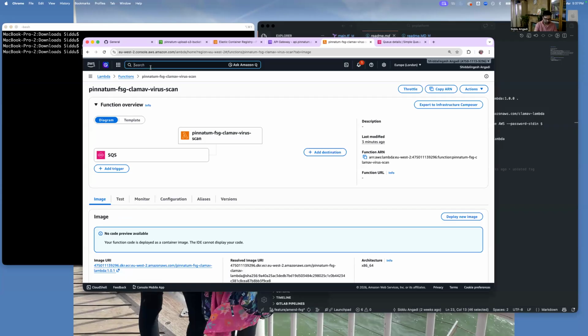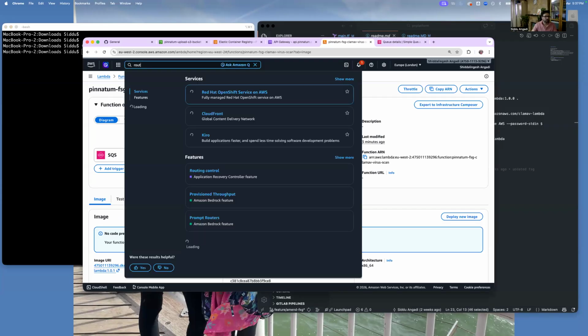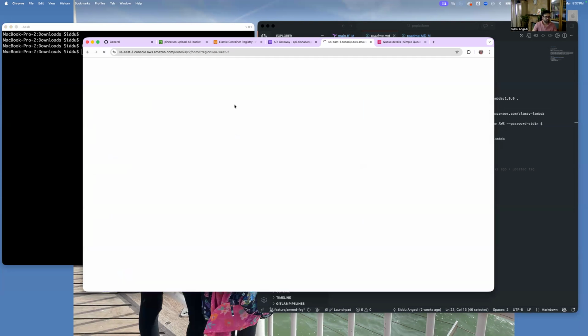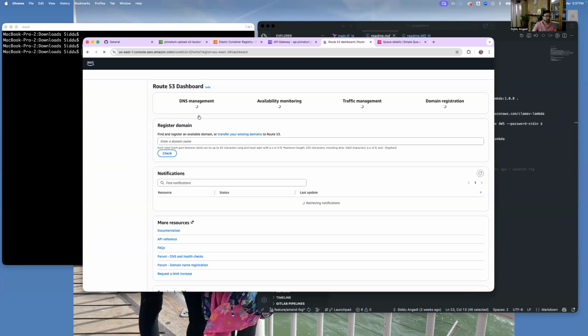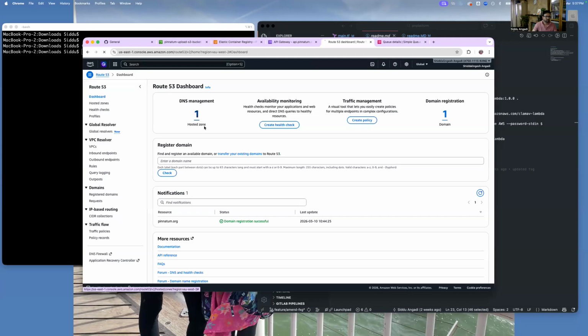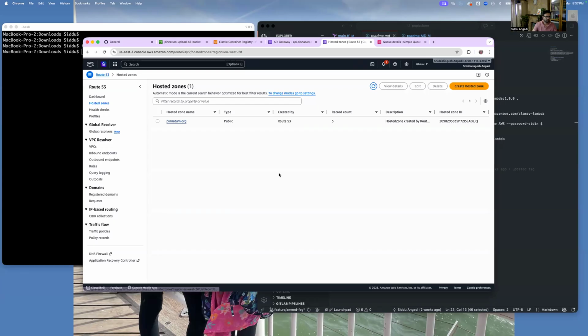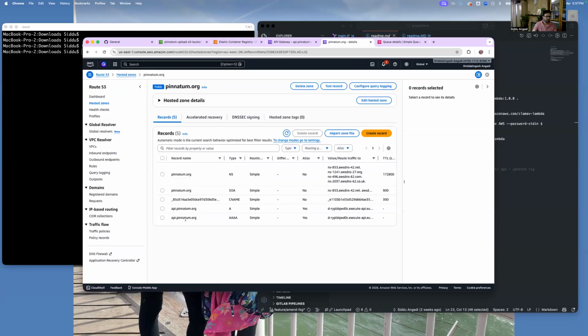I'd like to show it in Route 53 also. Yeah, you can see here api.pinatum.org. So you can see it's mapping to our API endpoint. Okay, so I'm going to use this URL.